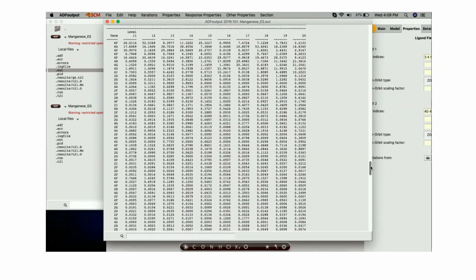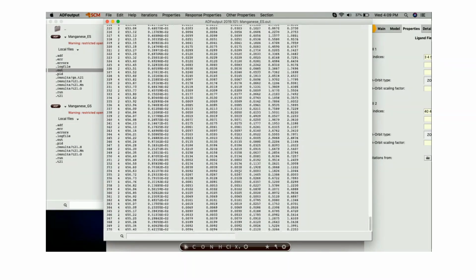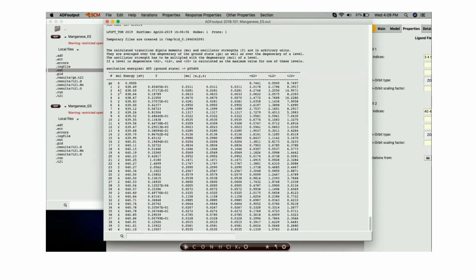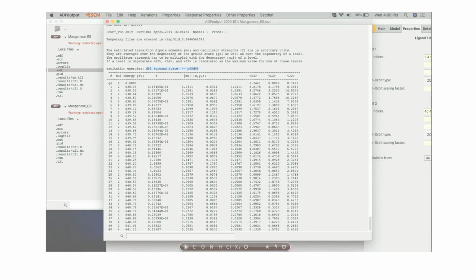And we have also at the end of the output file here, the oscillator strength calculation. So in principle, you calculate the oscillator strength from the ground state of manganese, which before we described as the multiplicity 6 state, and then calculate the electric dipole transitions from this state to the whole manifold of the 2p5 3d6 electron configurations, as you can see here in this electron transition problem. And we got here the oscillator strength, which we are going to visualize using the ADF spectra later on.